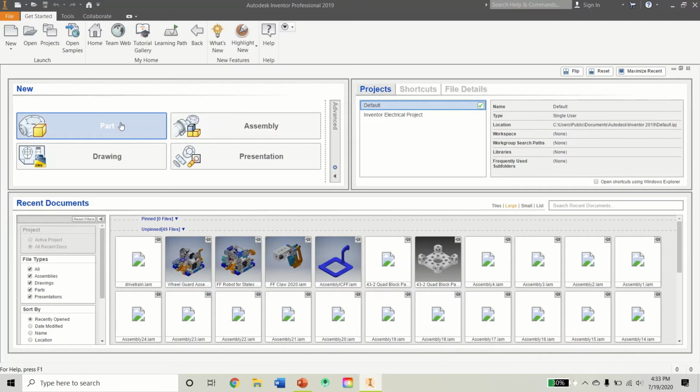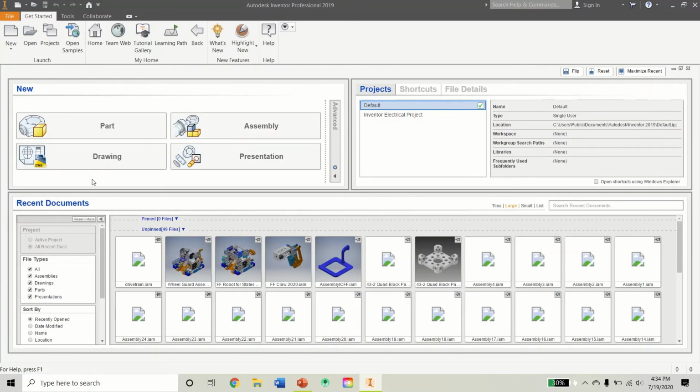A part file has the extension .ipt, and it is like an individual part. So let's say you have a channel, that's a part. You have, what are those things? They're compliant wheels, that is a part. So just individual parts. An assembly can be a collection of parts that are put together. An assembly is also what you'll use to assemble your entire robot in the space, and we're going to learn that throughout the next few videos.